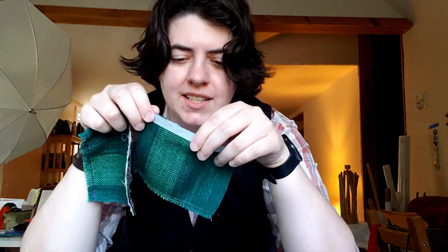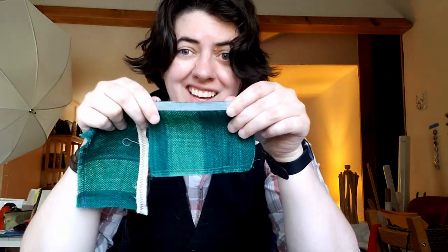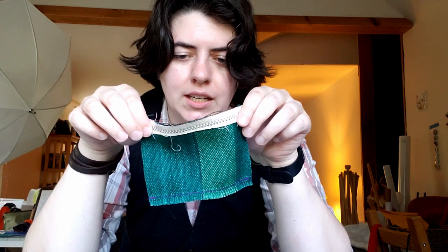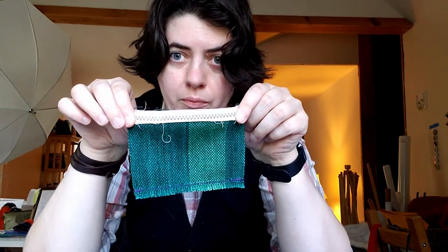I don't know how well the interfacing will hold up after washing. That is a problem with fusible interfacing, is that after washing it a few times, the glue just kind of washes away and is therefore then useless. I do plan on covering all the raw edges of these cuts with bias tape or cotton binding at some point, so that might not be a huge problem, but I think ultimately using just another cotton strip to secure what I'm doing is the way I'm going to go.